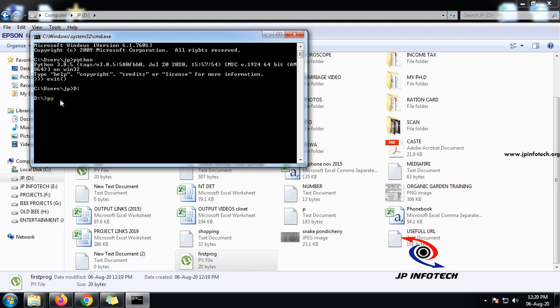Just type python space firstprog.py, the file name. Just click enter. Now you can see the file is executed. The output is given as hello world. So this is the other way of running, through an editor like Notepad or WordPad, etc.